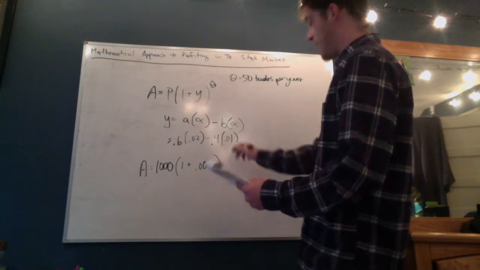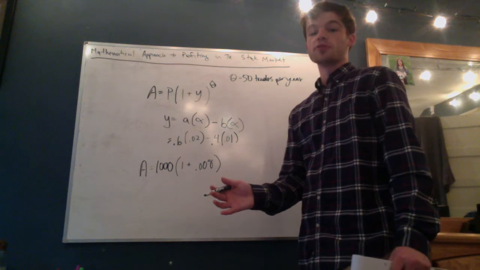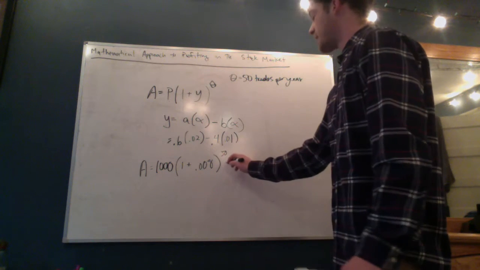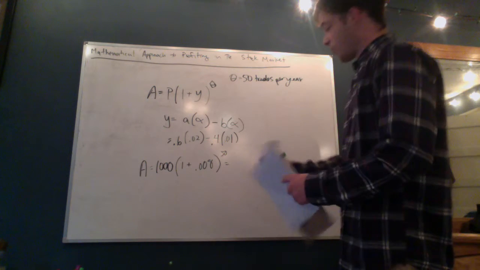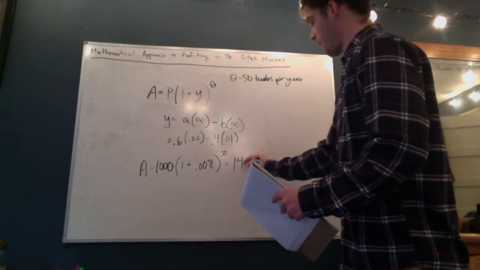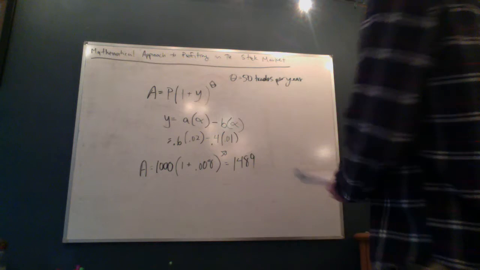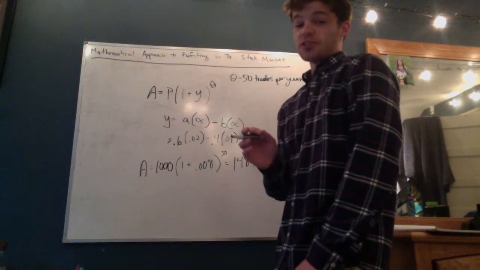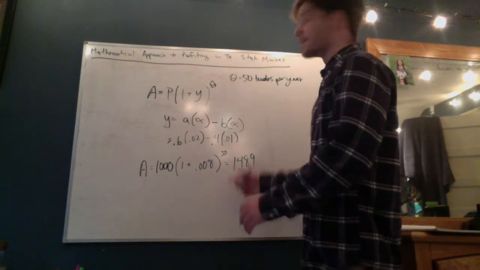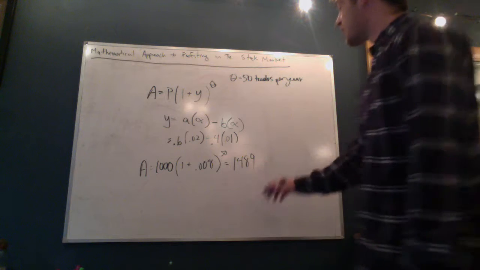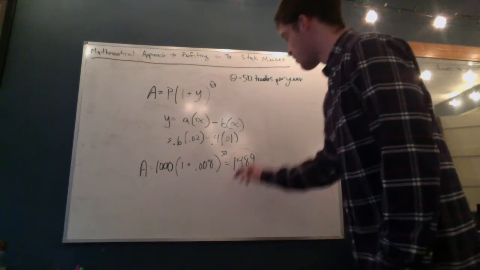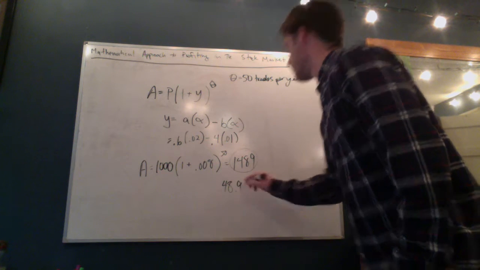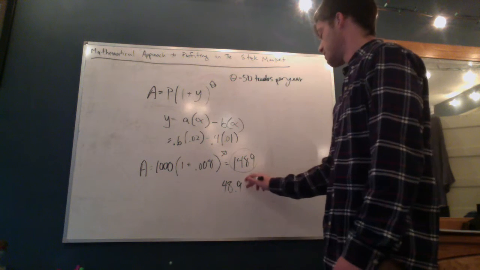0.008. And then again, we'll say we trigger trades about once a week, so call it 50. So that at the end of the year, when you do this all out, you're going to end up with 1,489. Now remember that the average would be 10%, so you could average here about 1,100. But here, this is in 1 year. That would be a 48.9% increase in a year.